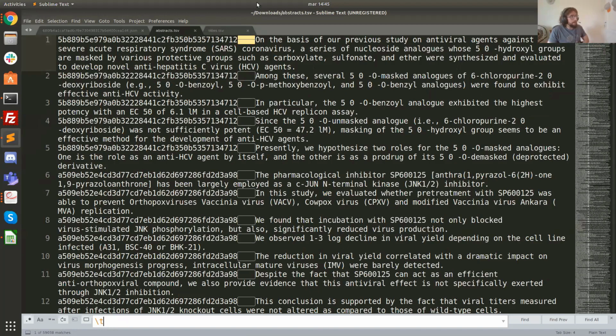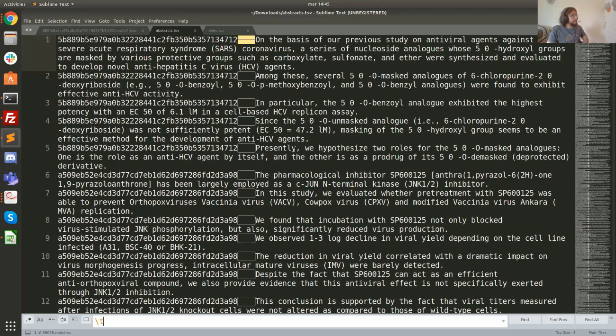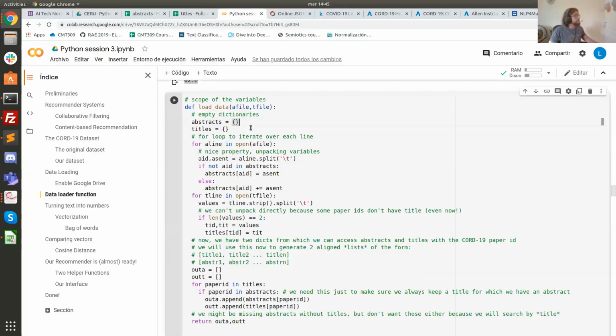So a spreadsheet, two columns. The first column is the paper ID. The second column is one of the sentences in the abstract. And if I wrote my code for producing this file well, this must be in order. So this must be the first sentence of the abstract of this paper. This must be the second one. This must be the third one, and so on. So what we're going to do is, a nice property is that we're going to take the line, and we split it by the tab.